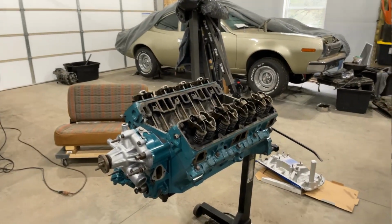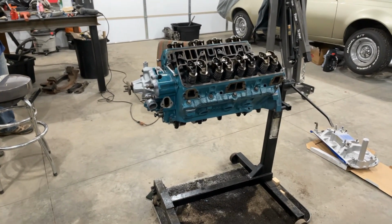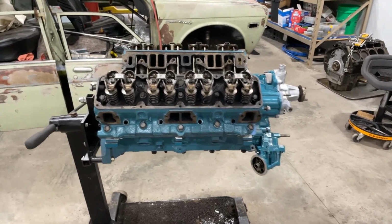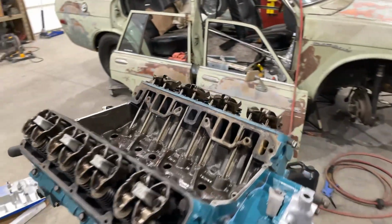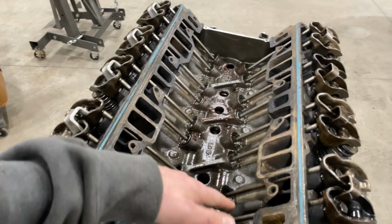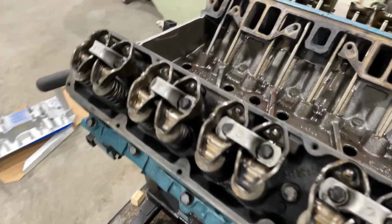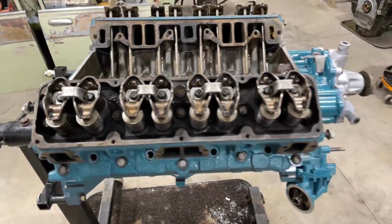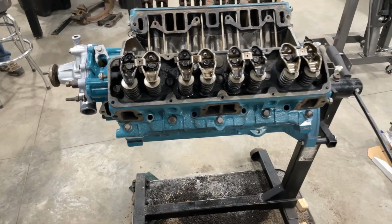It's just like that. All right, so this engine might look brand new, crispy fresh, thanks to the killer paint job that Steve put on it. But this is actually the Sludge Beast engine that he picked up for $350 with the Turbo 400 transmission. So the trans was sold and we started taking this guy apart. And it might look nice and clean in here now, but when we first pulled it apart, the entire valley was covered in caked oil. The heads were really badly caked up. It almost seems like whoever ran this engine in the Jeep truck that it came out of never changed the oil. I think he probably just topped it off and kind of used that as his oil change. It was just keeping fresh oil in it.